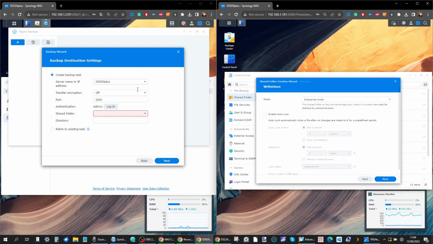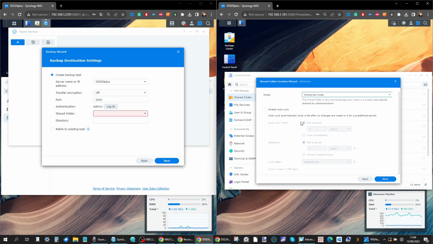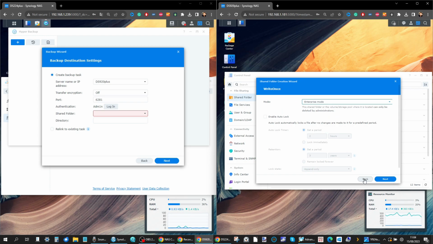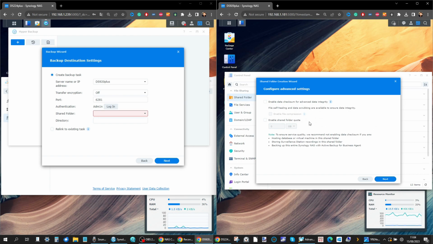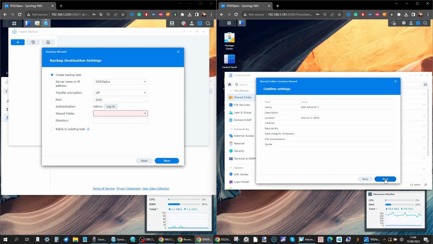of that first NAS, the whole system, that can either never be deleted for years or can only be deleted by a system admin. So again, depending on the severity and the importance of these DSM backups, you might want to take advantage of Write Once, Read Many. I'm not going to, but that is an option you might want to use if you want these backups for ransomware reasons, or for just system long-term storage. Click next and you can take advantage of data integrity checks and file healing checks there in the background.